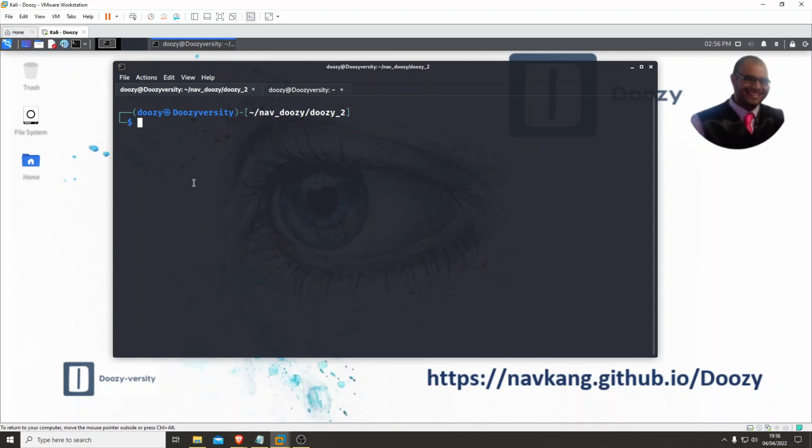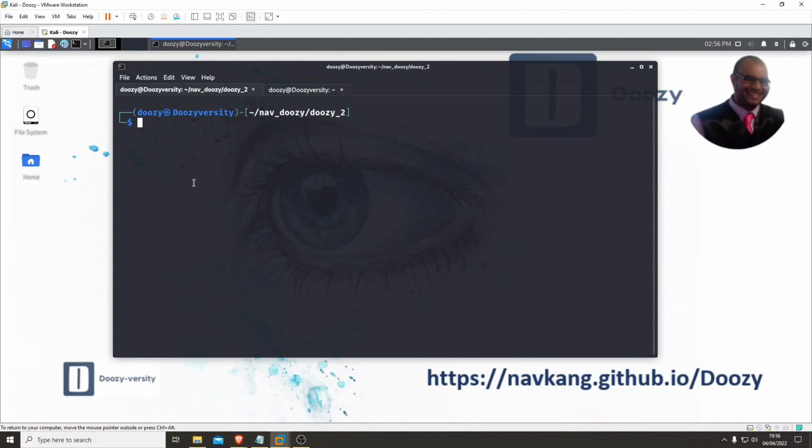To download a file from a specific website, I've gone through this again. We talked about wget when we were using wget to download LinPEAS, so we can take advantage of it. We just use wget, and we can also use curl as well. So it's wget, and we just type in the website, and we just use github.io/doozy, and it'll download the file that you need, right?